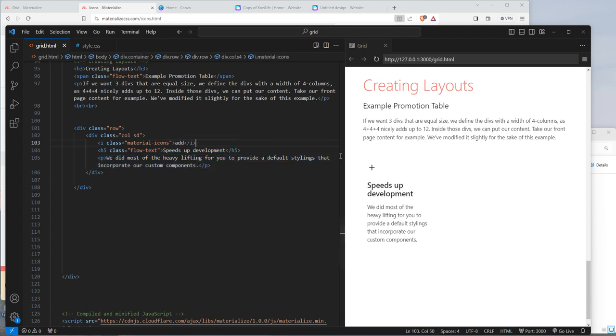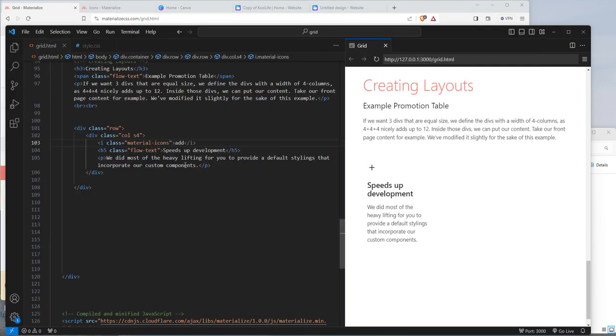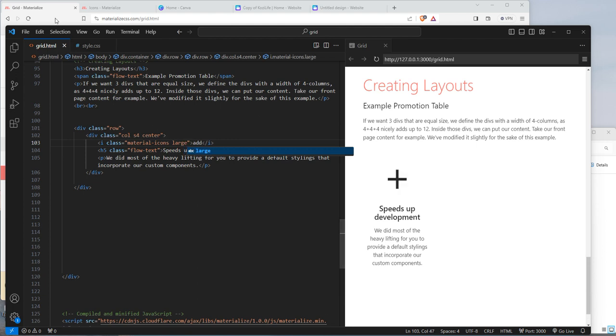So, icon hindi ako satisfied kasi dito is ano, oh, ayan oh. Tapos naka-center sila. So, ito dapat lahat tong center. So, ang gawin ko dito sa taas, lagyan ko ng center. Para mag-center silang lahat. Okay? So, ayan, center. Itong nasa div na to, so lahat ng sakop nito is masa-center. Itong lahat. Okay? So, gusto ko large yung icon. So, material icons, lagyan ko lang ng large para lumaki. Ayan.